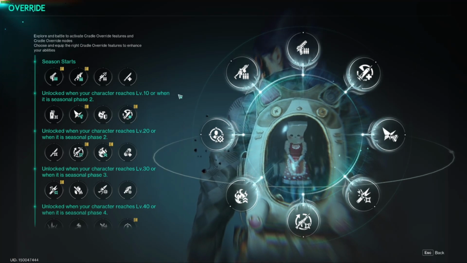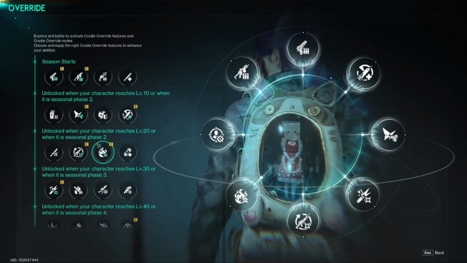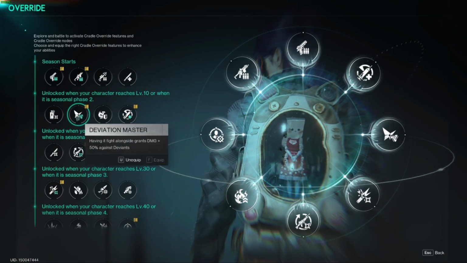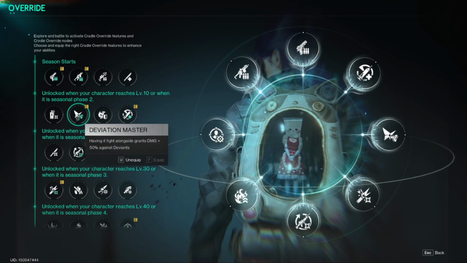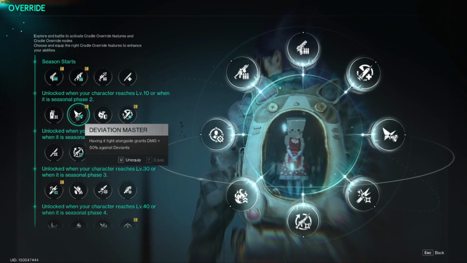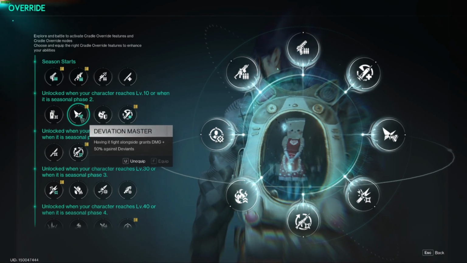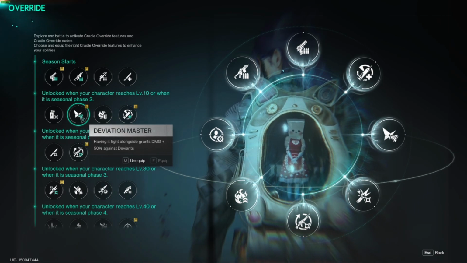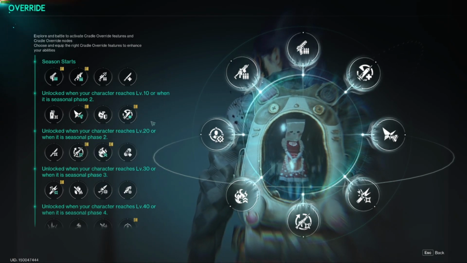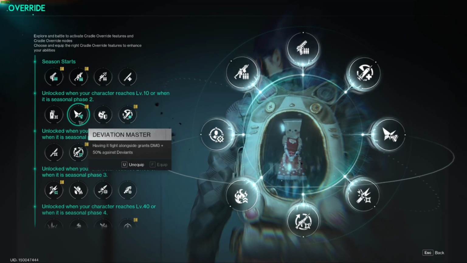And last but certainly not least, let's talk about the Cradle setup. Now this is pretty important as well, especially this guy right here, the Deviation Master. Having this equipped means when your Deviation is out and you use it, you gain plus 50% damage overall against deviants, which is pretty much most of the enemies in the game. Now Rosetta units don't count as this, but just about every other enemy in the game counts as a deviant. So you're going to be increasing your damage massively when you bring out your deviant in a fight.